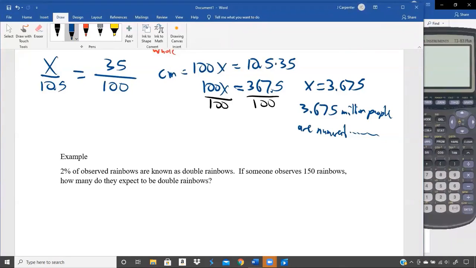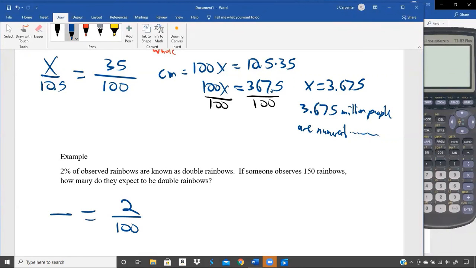Well, sounds like a part to a whole relationship here. It sounds like we have a part or a whole and we're looking for a part of a whole, and we're given a percentage, so we should probably go proportion scaled to 100. The percentage is what goes in the top. This is not 0.2 or 0.02, it is 2. Remember, the percent is the same number on top of 100 as a fraction.